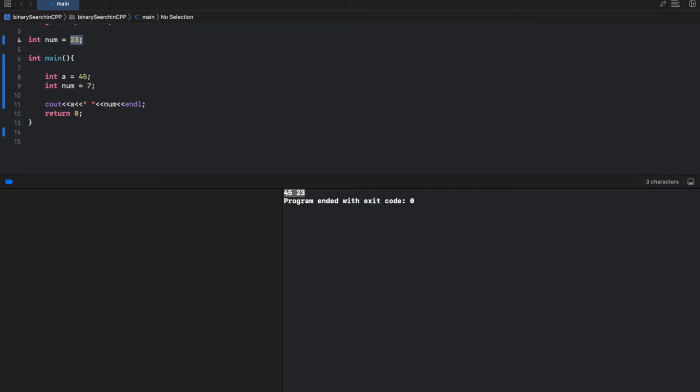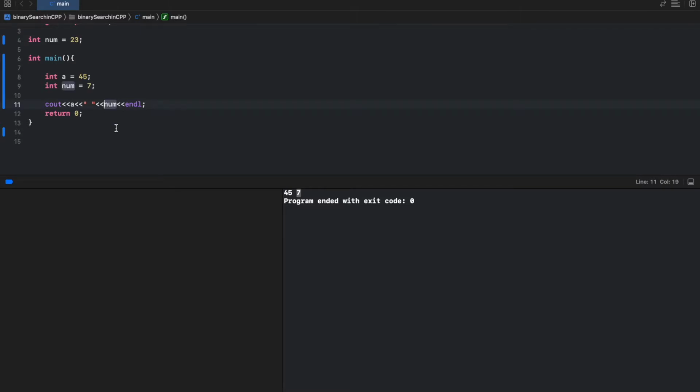Let's see. You can see that it is taking the value of 7. That is the new initialization. But what if I have initialized this and I have initialized this too, but I don't want to take the value of this 7. Instead of this, I want to take the value of this 23 here. So what can I do?